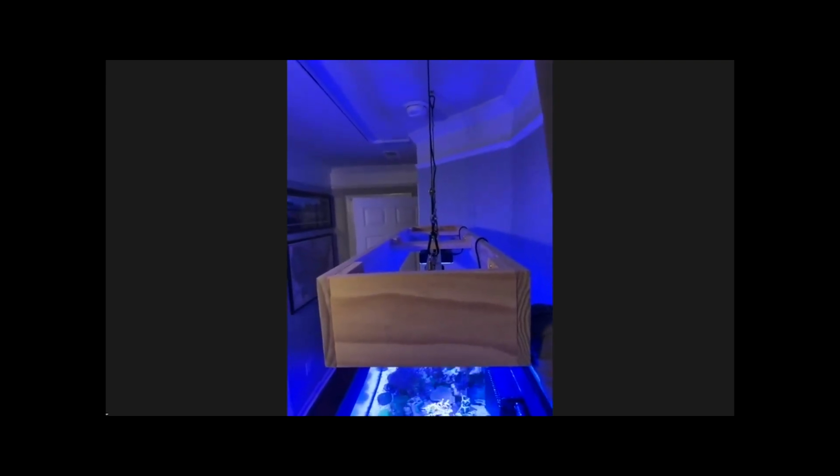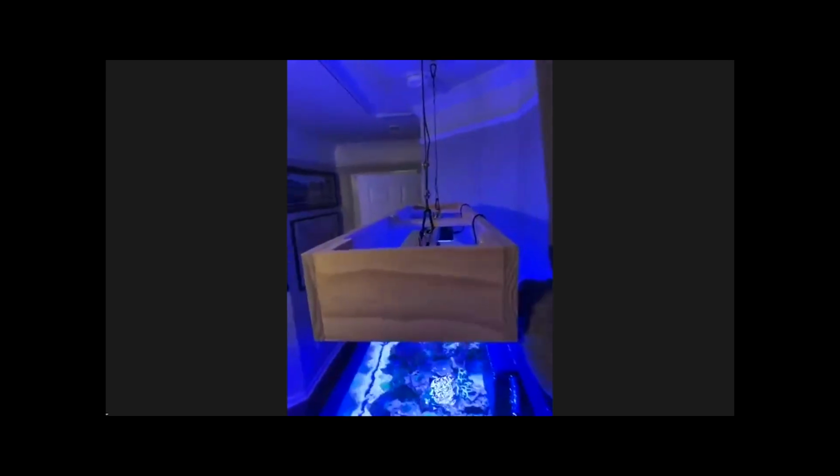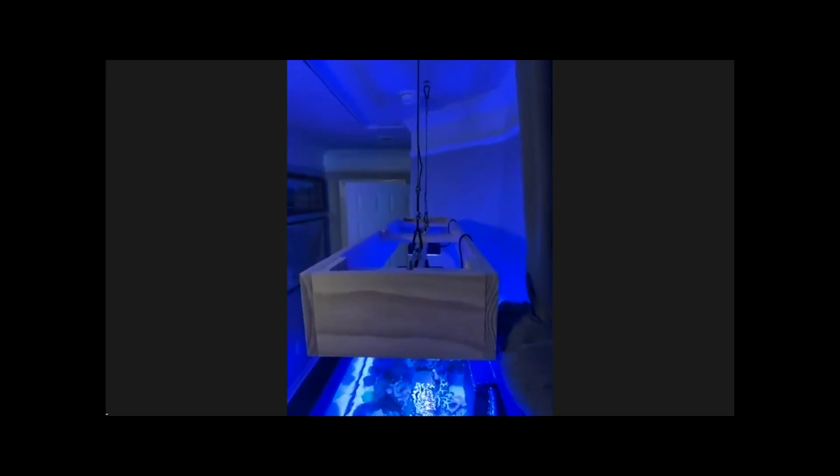I beg to differ, you're clearly not shit at carpentry. Well, I appreciate that. With the carabiner clips, I can either pop the whole thing loose here for maintenance or from the ceiling if I want to take the whole thing down. If I want to just get into the lights for whatever reason, I can unplug the two cords and then just take the whole thing down. It probably weighs 25 pounds. I want to say the Reefis are probably around 10 pounds a pop. Maybe 30.